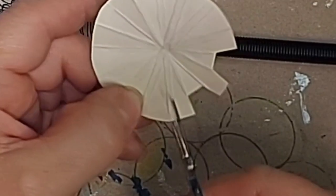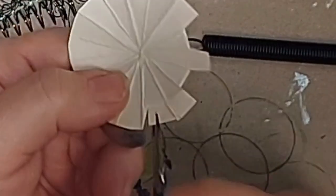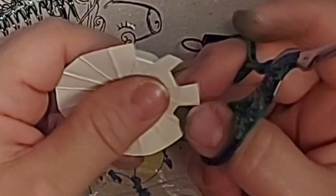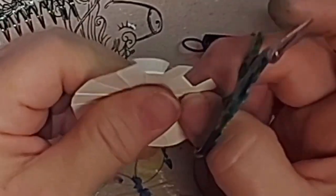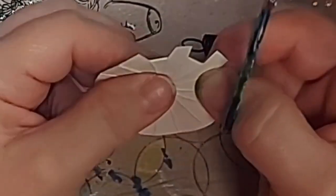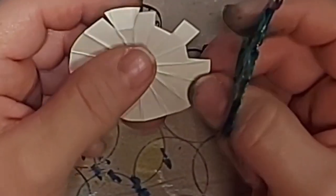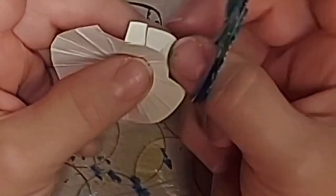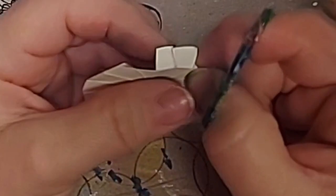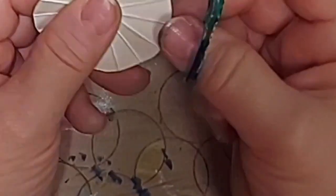your cogs. Spokes. Your tines, your bits that grip on. If you leave these folded down, then you could reverse it if you wanted to. So you could bring one of these up and these down, if that makes sense. So then you've got a different style of bits.